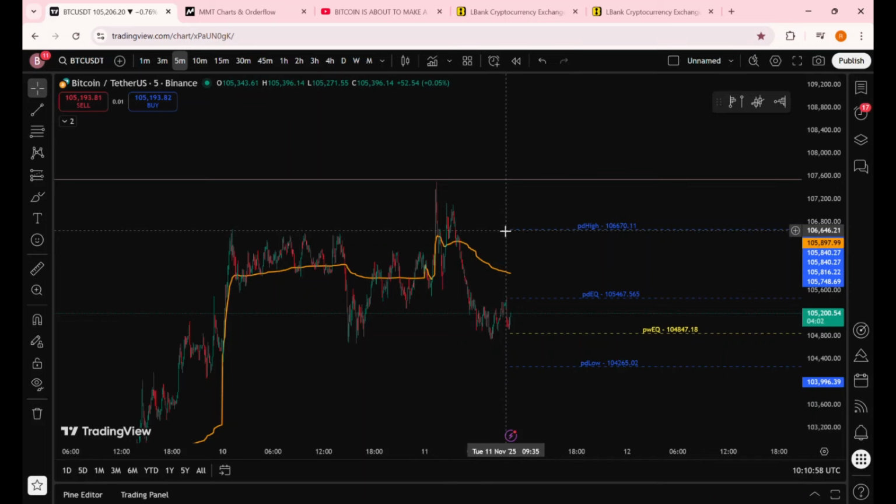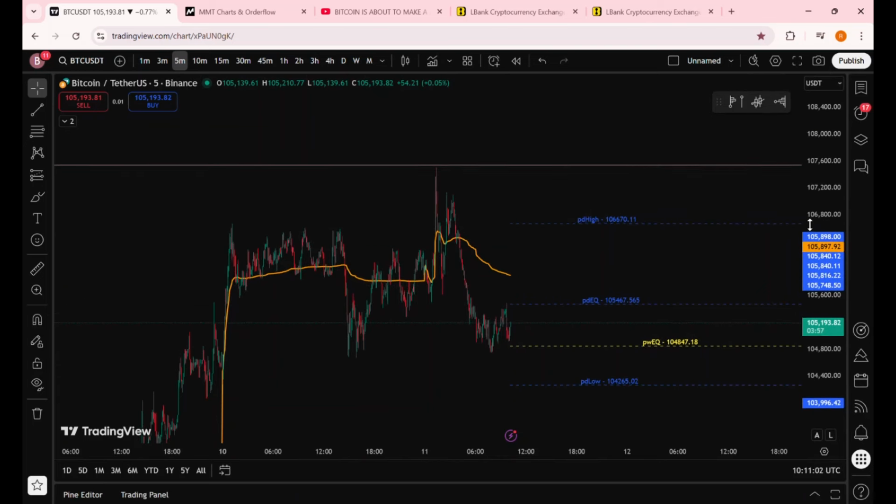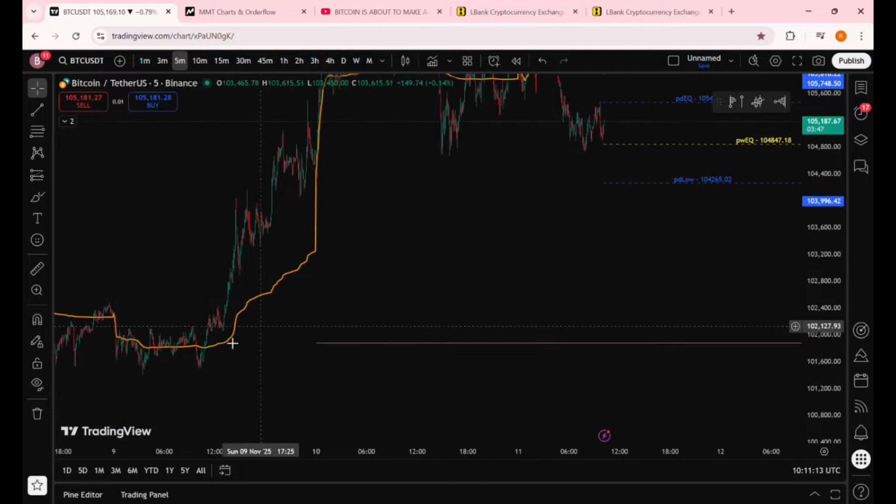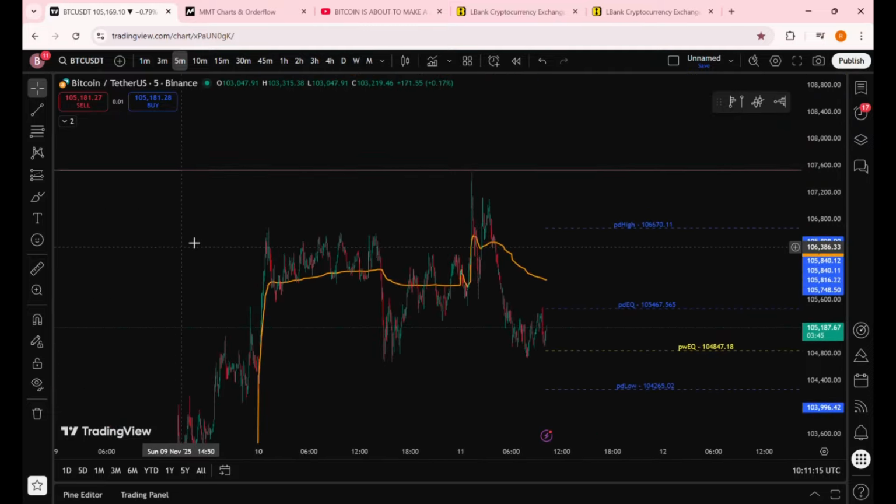And I've also found that the PD high, so look, we got rejected there on PD high. So that VWAP trade that could have been taken from here got rejected at PD high. So if you see the asset move above PD high, that's a good continuation. That we're going to continue.